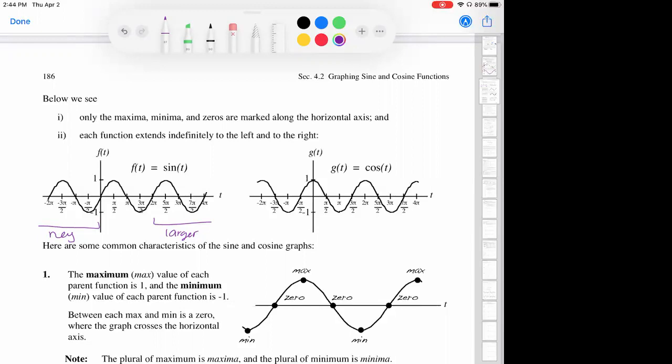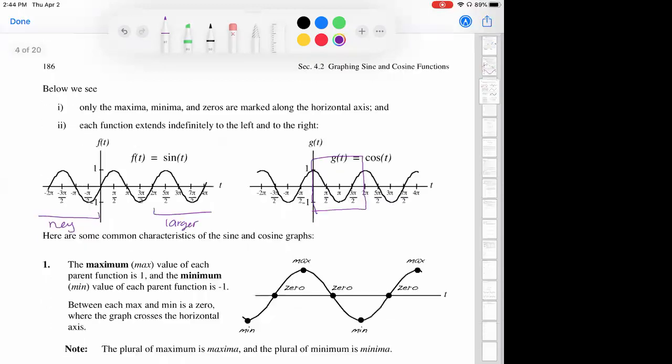All right. g(t) equals cosine of t. We have the same graph, and here is our 2π window we first saw. But we see that there's a lot more we can extend. We can extend to more than 2π, or less than 2π. That's okay. It just depends what we're being asked to graph, if we're told the starting point or how long they want it. Okay, let's go ahead and move forward.